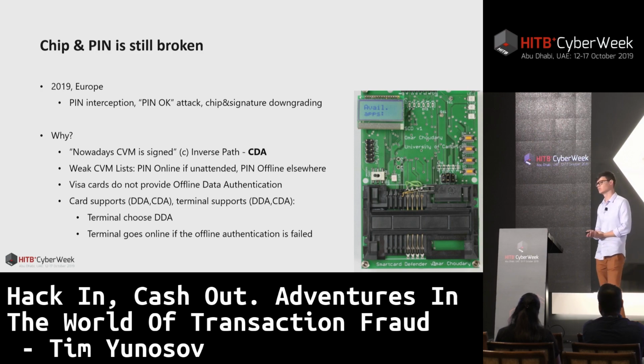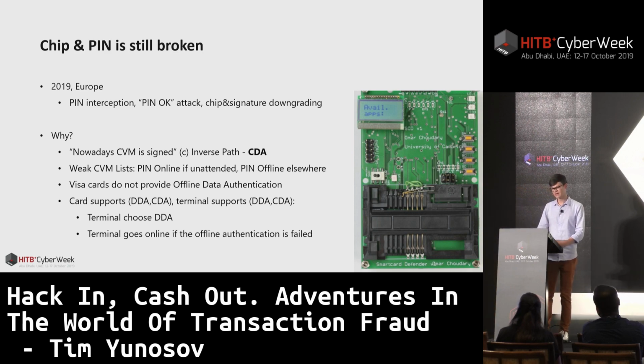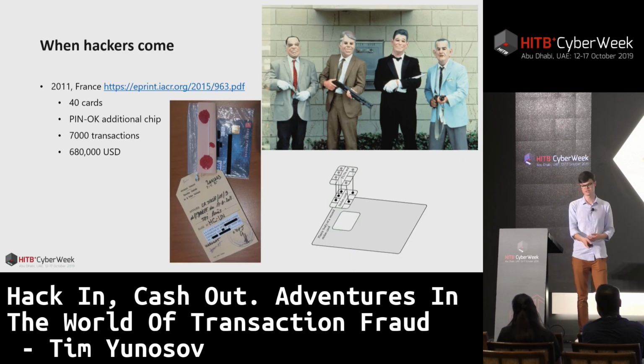There are many problems with that. First of all, as I said, CVM lists have conditions of use. And conditions of use can say, for example, that online PIN should be used only if the point of sale is unattended, meaning it sits at a gas station, in McDonald's self-service and things like that, where you can use those devices and don't draw a lot of attention from a cashier. But the next rule will say that if it is not an unattended device, if you have a cashier in front of you, we can use, for example, offline PIN without any checks, where these attacks can take place, and obviously that is probably what those guys have done.